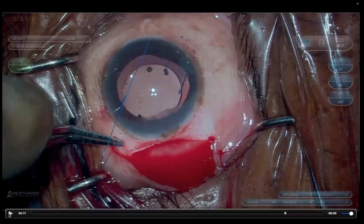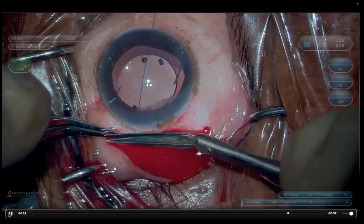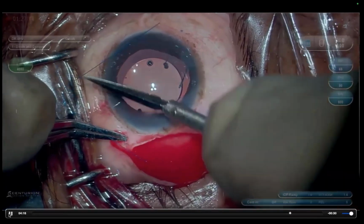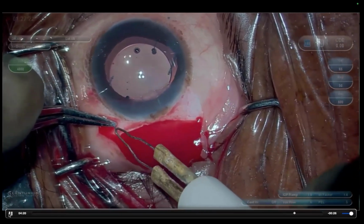So now, before flanging the second site, make sure that you form the anterior chamber very firmly. So now you cannot pull, because if you pull, the flange might break. So instead, you indent the sclera slightly, and then you create the flange.